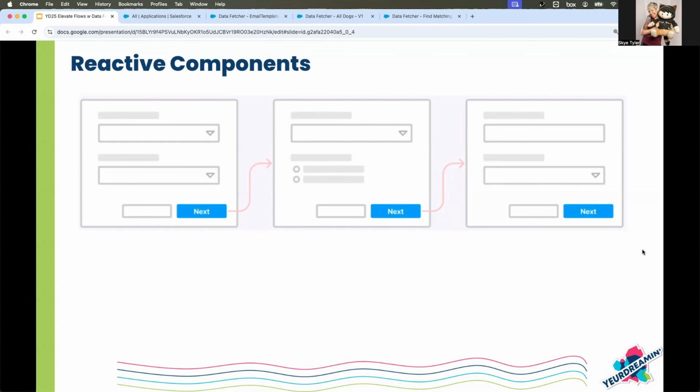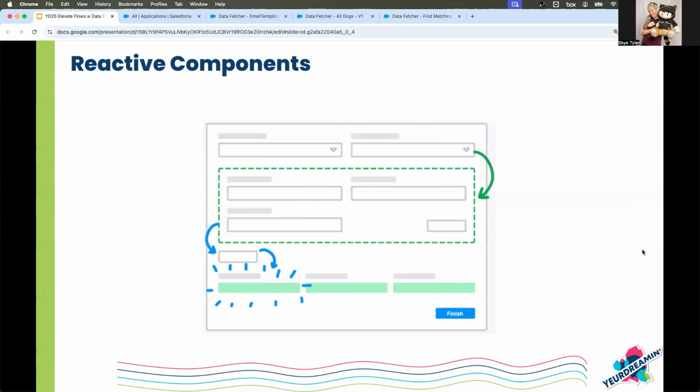This could be time consuming, sometimes frustrating for the users, and it's also just inefficient. It creates some technical debt where you're having to maintain and update multiple screens and then multiple actions in between the screens. Well, as of the Winter 24 release, with the reactive components being available in Flow, now you're able to do that same kind of transactional interaction on a single screen. So you can have various components that are aware of what's happening with each other on that screen without having to rely on transactions to the server.